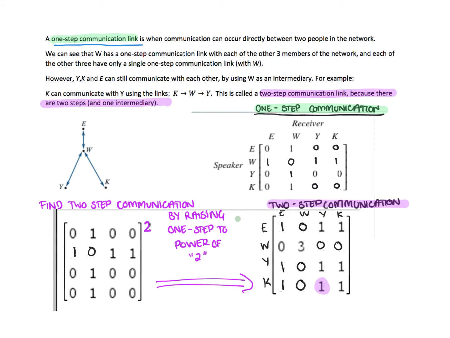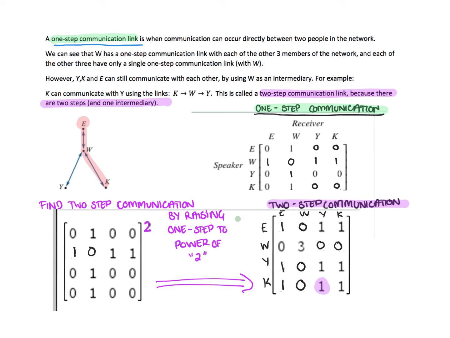communication. Two-step communication is if you can get a message to someone through someone else. So it's like you give a message to the first person and then they pass it on. If you have a look here, we've got Eva. If she wants to get a message to Kim, can you see that she does it in 1, 2? So there's the two-step communication method. Eva can get a message to Kim via 2 steps, but there's only one option for her to do that, isn't there? There's no other person Eva could talk to to get a message to Kim.